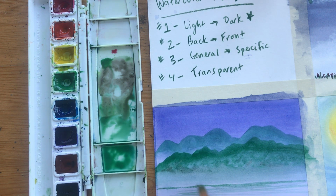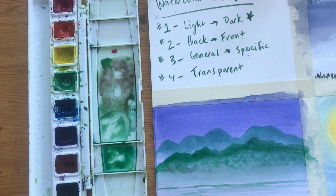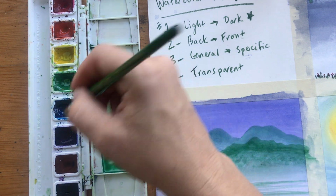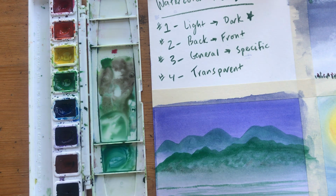Kind of mix it up. See how it's lighter here and then it gets darker? So maybe I want some of these darker lines. Oops, that's not really horizontal. Further out, as if the light is reflecting. And then toward the top, actually toward the bottom, I'm reflecting there. I need some more of that blue in there, don't I? It's getting a little dark. Let's add a touch more water.